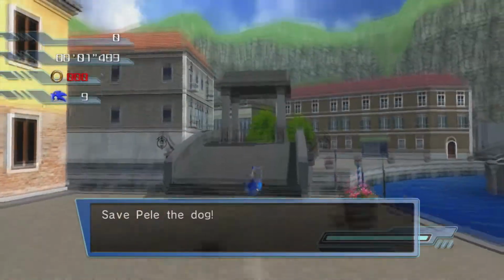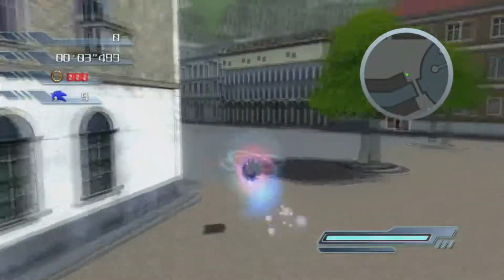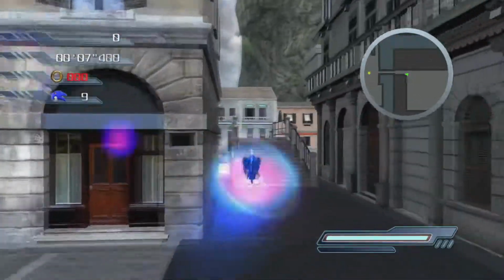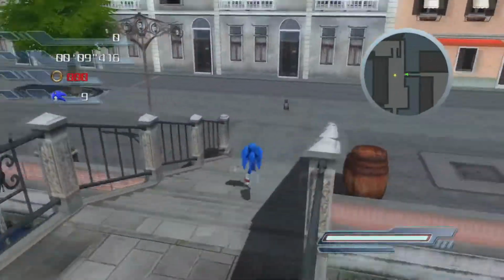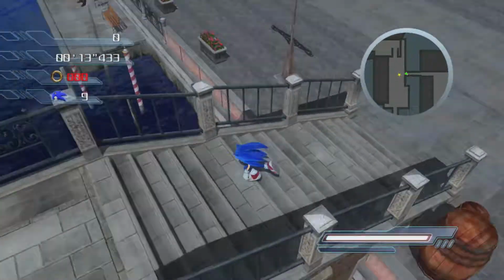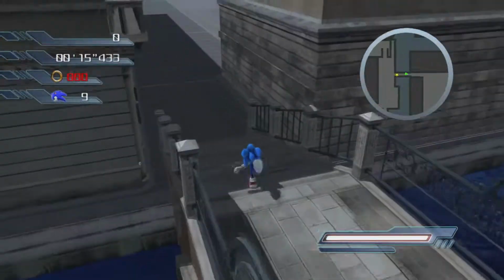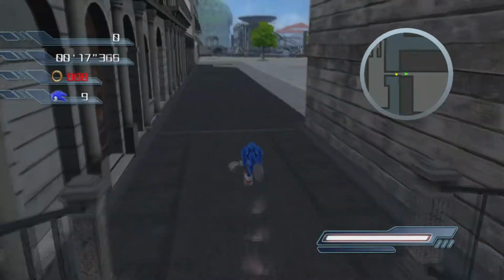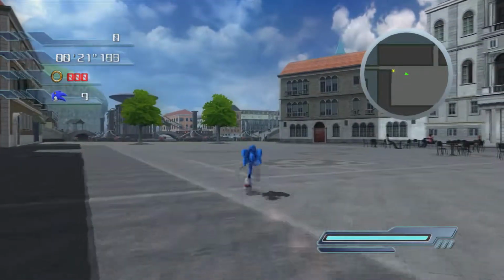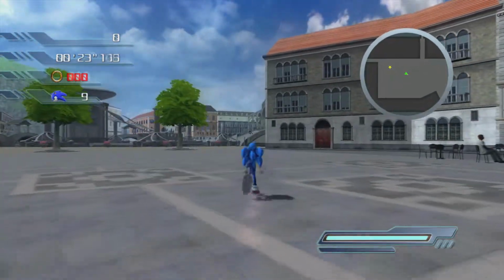In this side mission, you must save Pele the dog. Where's this dog? Well, he's right over here. Now, why Pinto couldn't have simply come over here himself to get the dog, instead of sending a random blue hedgehog over here to help him get it, I don't know, but we got a town mission out of it, so that's cool.